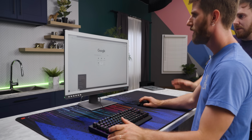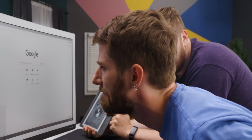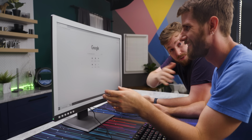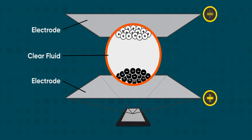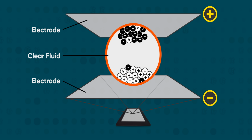Ooh, that logo is still burned in there. Is that what Clear does? Exactly. If you've used e-readers before, you'll notice when you change a page, you see the whole screen flash. It's refreshing every pixel a couple of times to totally separate out the e-ink, because when you have all those charged particles in there, a bunch of positive and negative particles are going to be attracted to each other sometimes. So they don't always come out 100% clean.